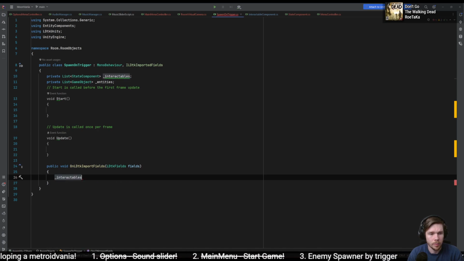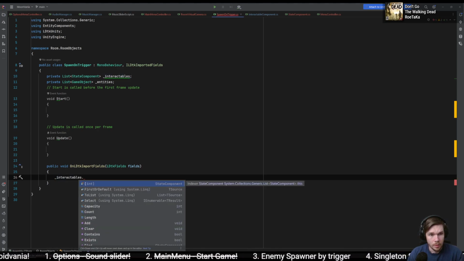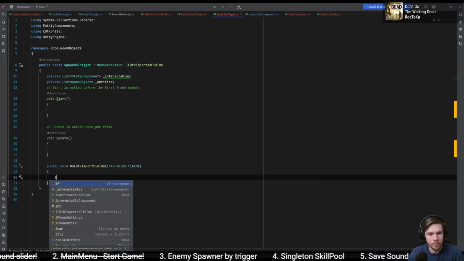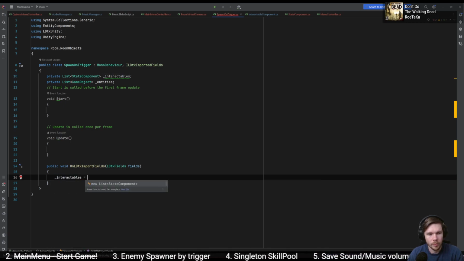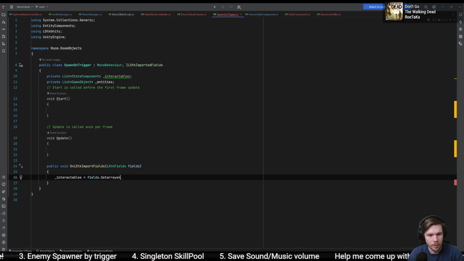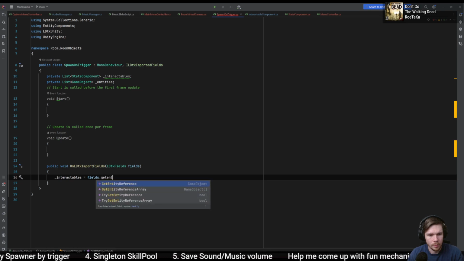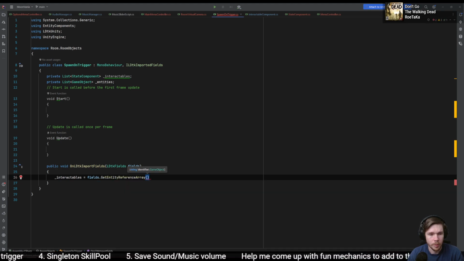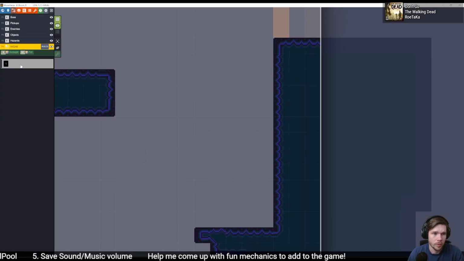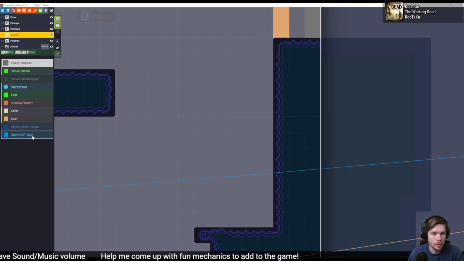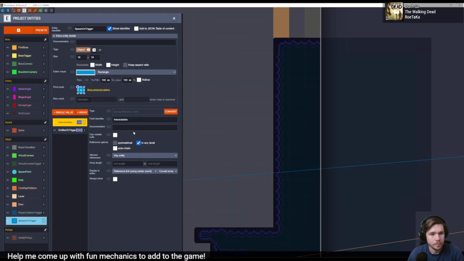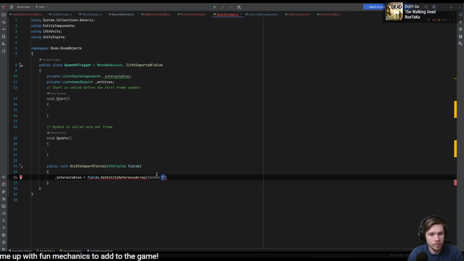We'll do interactables, get interactables is fields get array and get entity reference array, and that would be what did I call them? It was interactables, right? Spawn on trigger. Can I open this by double clicking? No, I cannot. Interactables.